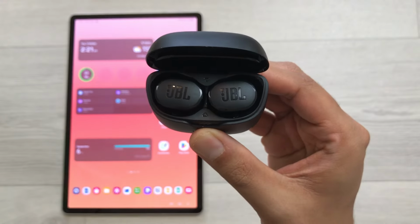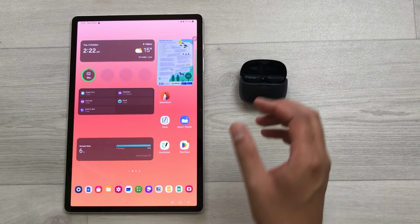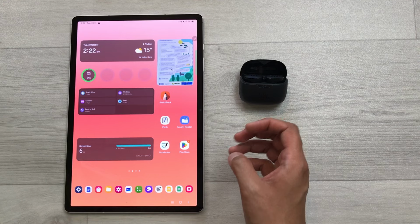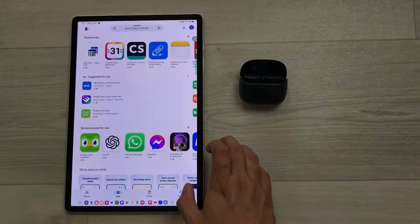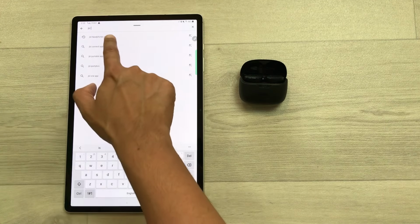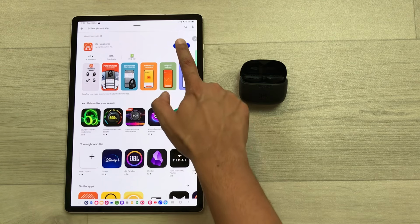The next tip is about the JBL headphones app. So if you want to use all the features and functionalities for these earbuds, you have to download an app. So open the Play Store, and here search for JBL headphones app. So I already searched it. So here is the JBL headphones app. So you have to install it.